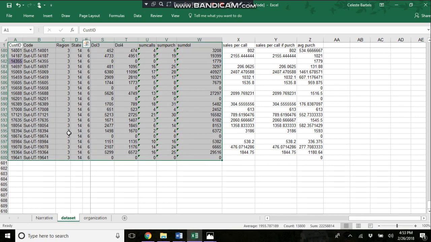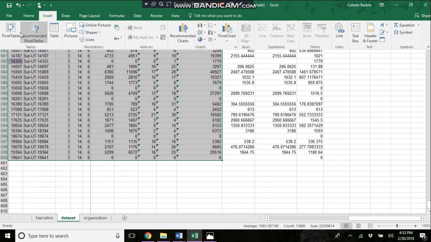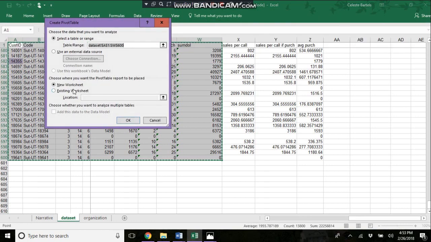Okay, I have A1 through W600 selected. Now we're going to go to Insert, Pivot Table, into our existing worksheet in cell AA3, like the instructions told us. Hit OK.